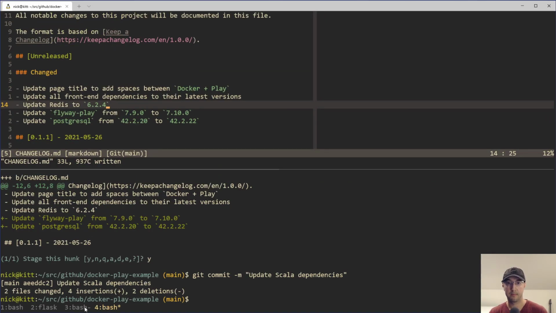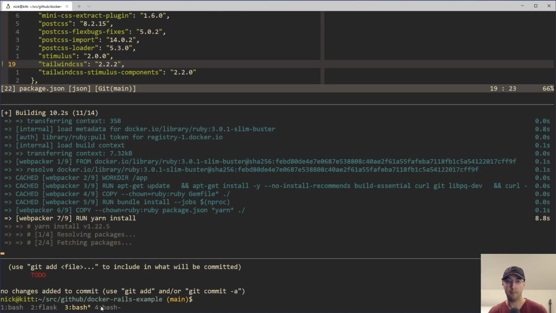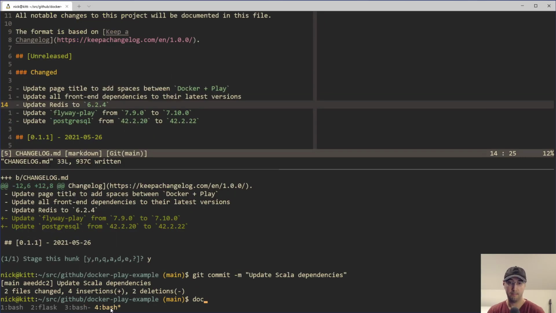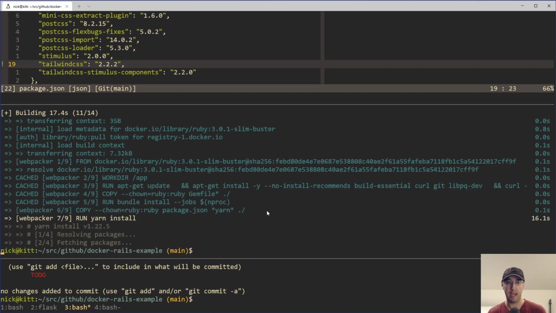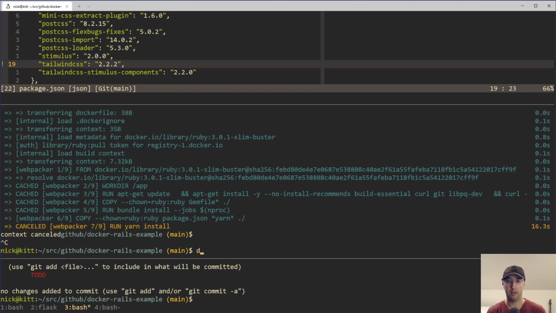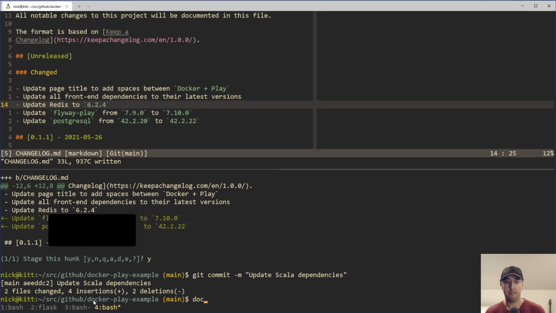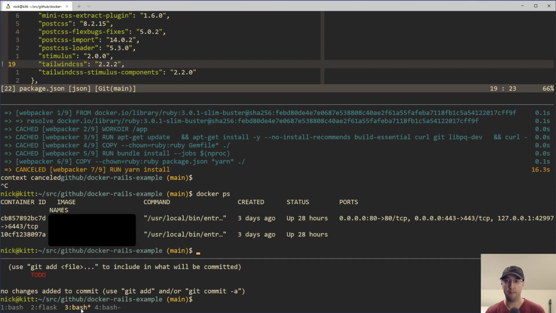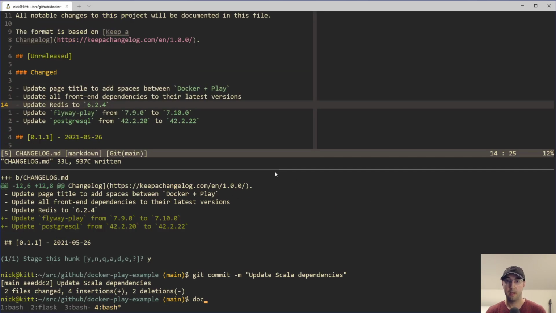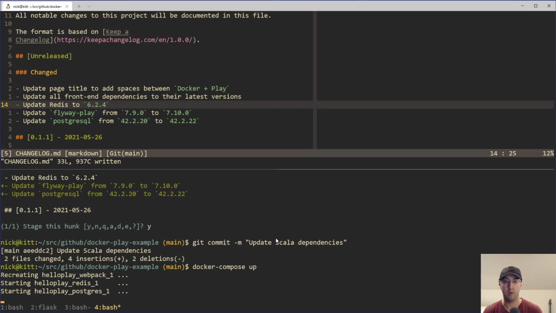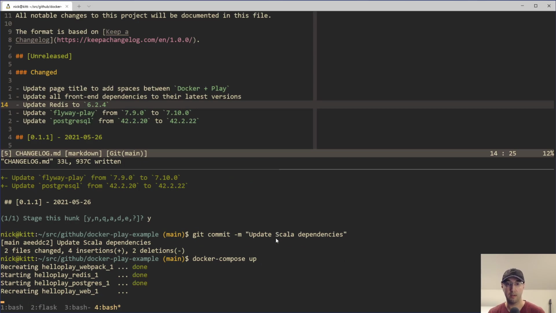Okay, but maybe I can, no, I'm not going to be able to beat that. I was going to say, should I just run the Play stuff first here so I don't get the port conflict? Actually, yeah, I'm just going to abort that. So do a docker ps, anything running here? Probably not, okay. Yep, we'll need to definitely blur that out because I just realized this cluster name has some client work in there. So yeah, whoops. Okay, what am I doing? I am doing a Docker Compose up here. I just want to make sure everything still works with all the new backend dependencies here. I hope they do.